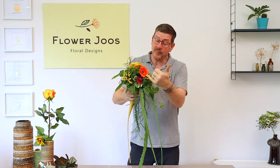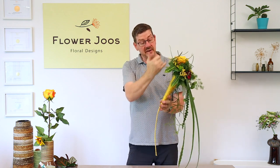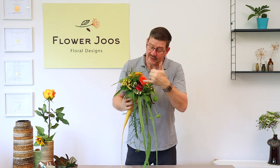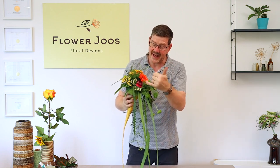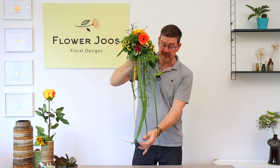Okay, so we've got our finished bouquet. Now, what's interesting here is I was slightly thinking, do we add flowers or do we not? But I think actually having this pop of yellow, we've not put it right at the front, but we've got it there and it ties in with the handle. So really, we need that little touch of colour to make the handle have some meaning. So that colour needed to come into either the foliage, like the croton leaves, or into some sort of flower. But I'm really loving this combination of this orange with, I'm not sure what colour you would call that, to be honest, but that ties in with the croton leaves. The orange just gives that absolute contrast. We've got the zingy green of the chrysanths really picking up on the greens of the foliage.